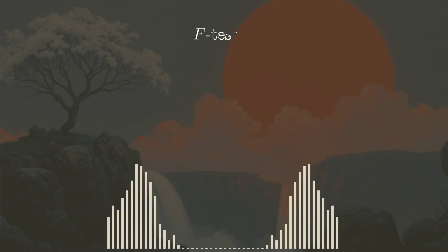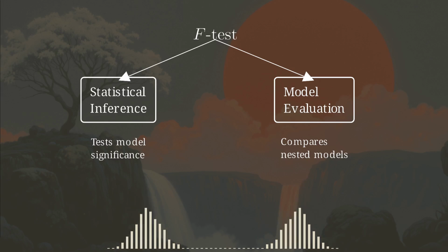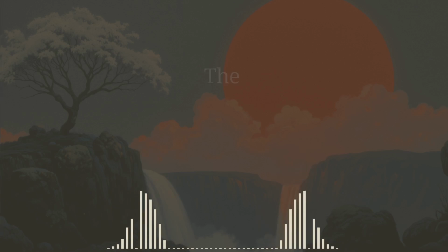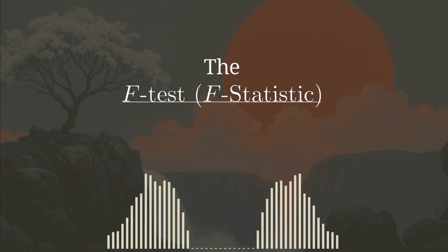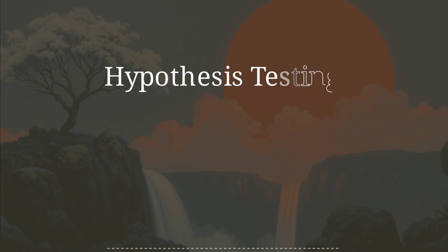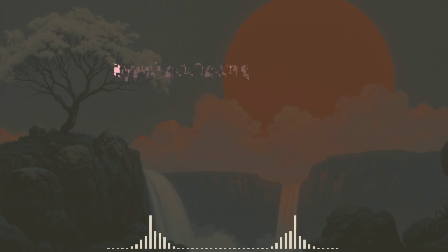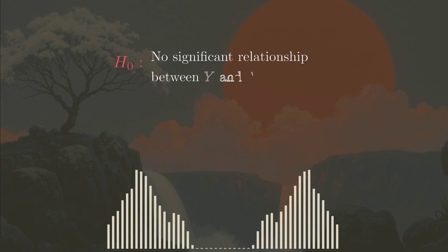And the last method, which can be used both for model evaluation and statistical inference for the coefficients, is the f-test, also known as the f-statistic. Using the concept that you should already know, hypothesis testing, here is the null hypothesis. It says there is no relationship between the response you're getting and the observations you have.